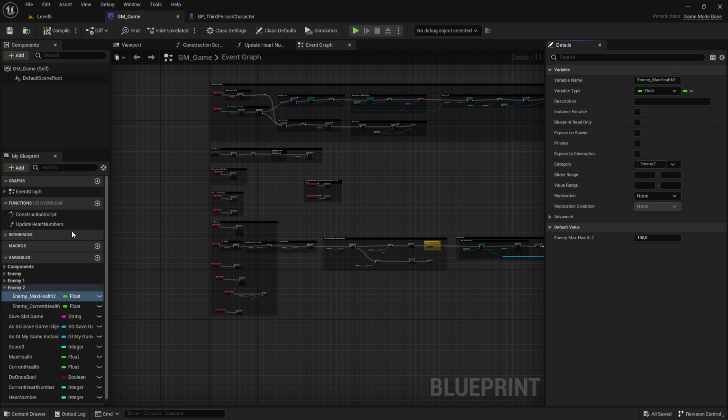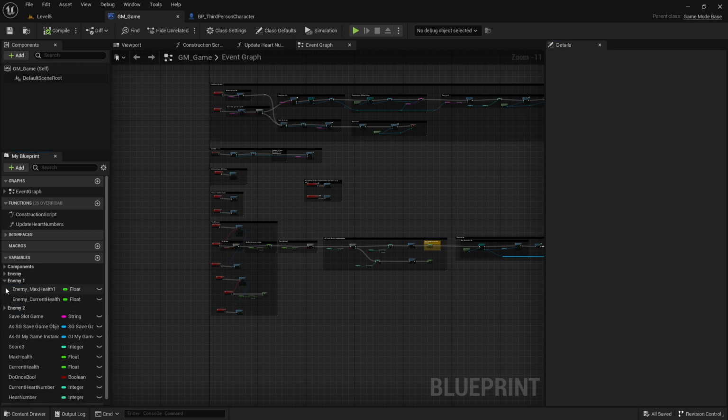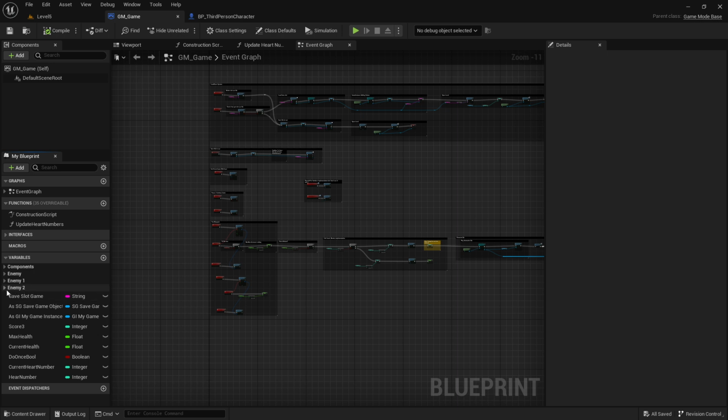Actually, this is set up in our game mode, where it will be handled. We call these variables later, and this category that I showed you is just for organization purposes, not really needed here. It's more for when we search, we can also search the category enemy 2, enemy 3, and so on. I'll show you this in a moment.